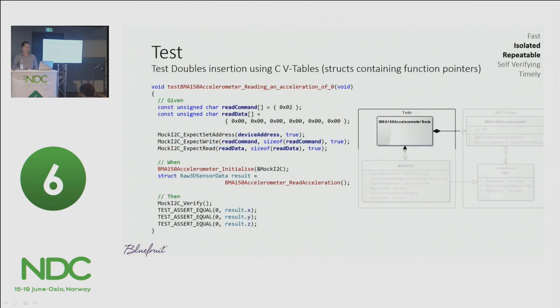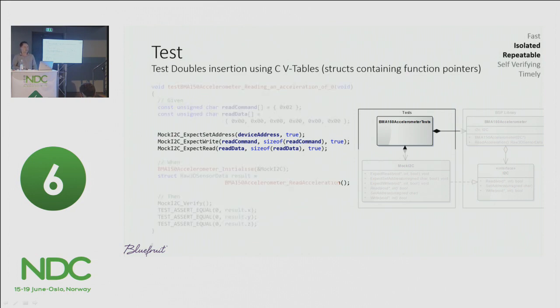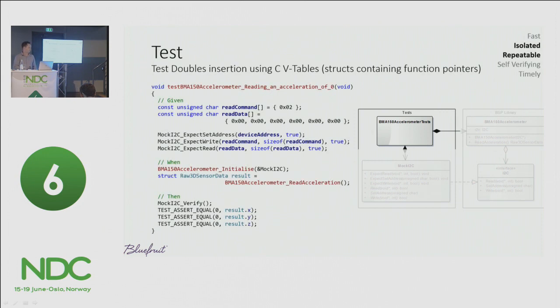So again, now I'm at the point where I can implement the test, and the test follows a very similar pattern to the C++ interface. So the expected behavior is specified. The system under test is initialized by injecting the collaborator. So this is actually where I'm inserting the test double, so I can check the test, and then the system under test is exercised. The verify method is called to ensure that all of the calls to the mock have happened, and the return result is checked.